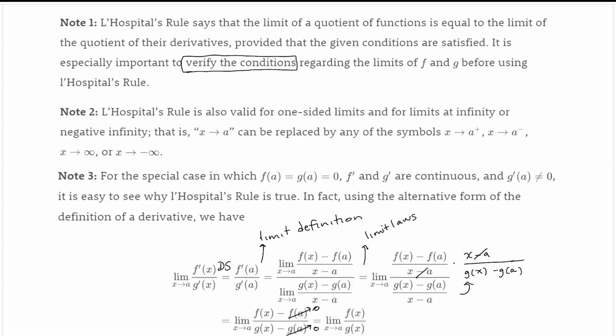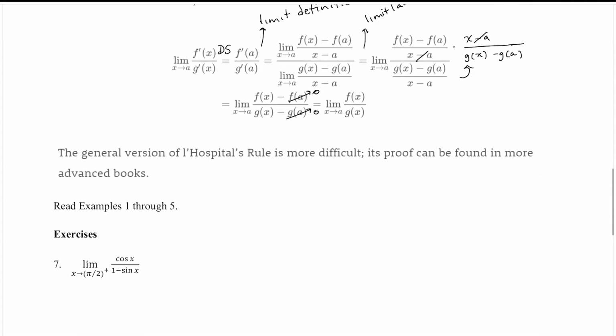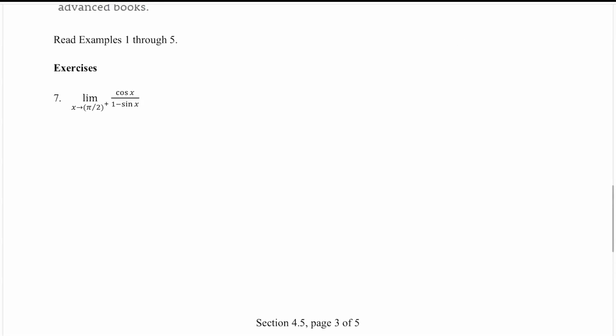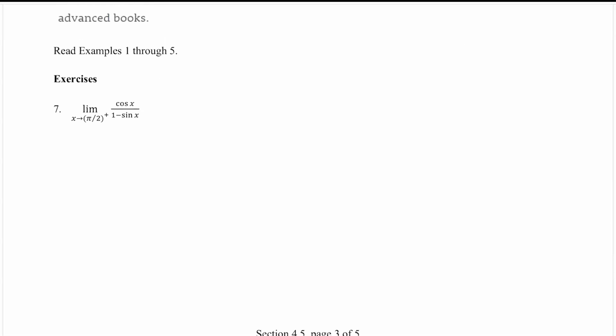Taking the limit as x approaches a, now again, one of the things that this was premised on is that f of a and g of a are both 0, which winds us up with the limit of f over g as x approaches a. So again, it's kind of an interesting way they've shown it. They've started with the right-hand side of L'Hopital's rule and gone through these steps and wound up with the left-hand side. And as they mention here, the general version of the rule is more difficult, but that's okay. This gives us a good enough sense.